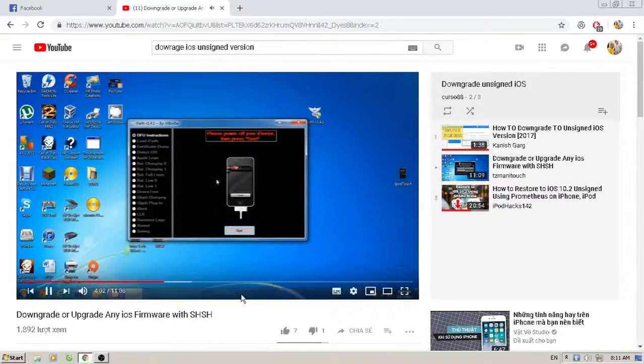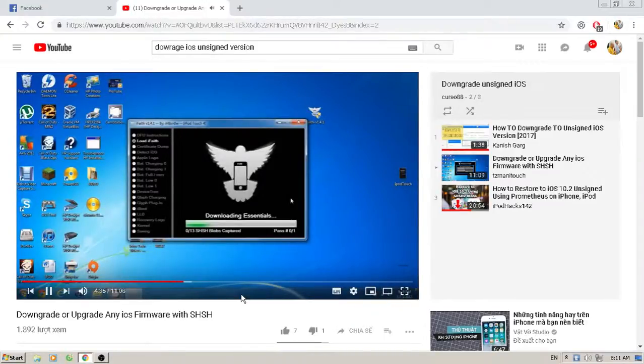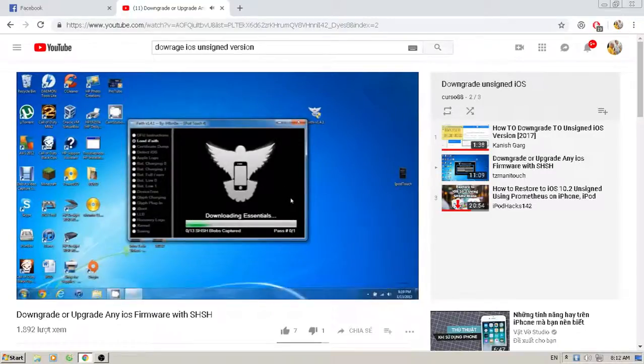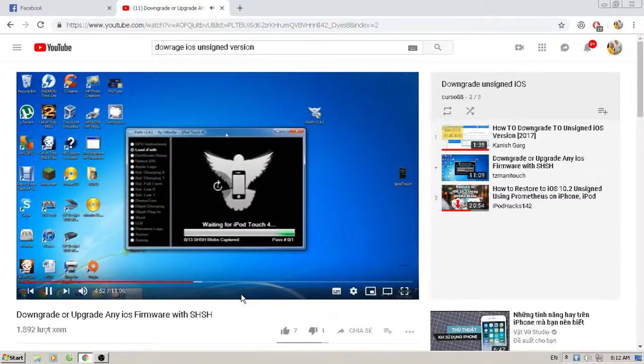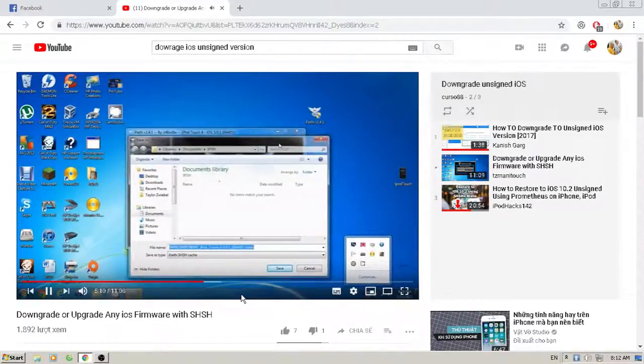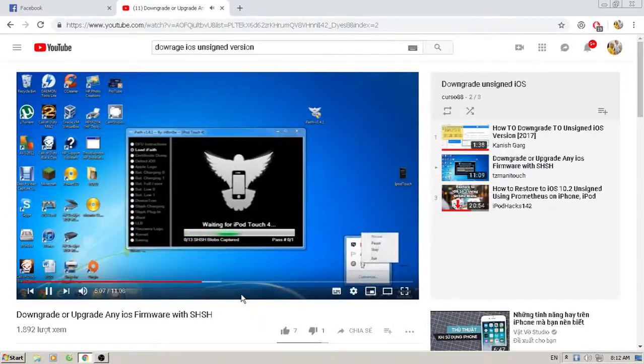So you plug in your device, hold home, and release the power. This is in DFU, so let's go. And that's what will pop up as soon as it's in DFU. Then the SSH blob dump is done, and it shows you the options you get.